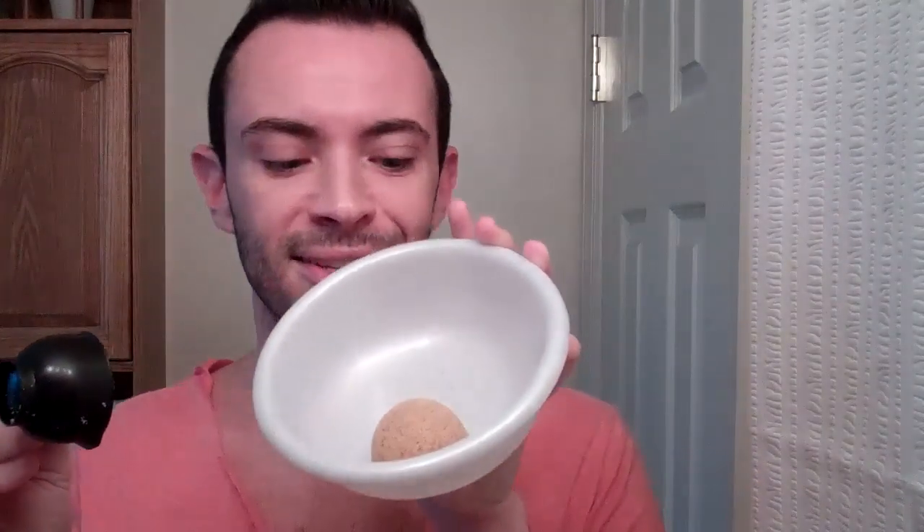Our first ingredient is going to be brown sugar. You're going to take about a fourth cup of brown sugar and empty it into a nice big bowl. Now, people don't realize that sugar actually brings moisture to the skin — brown sugar or white sugar, they both bring moisture to your natural skin. You just want to chop this up because brown sugar tends to get a little grainy and sticks together, not like white sugar.